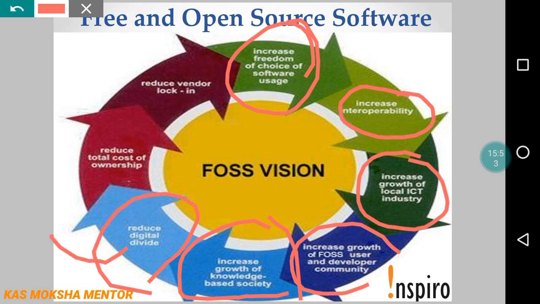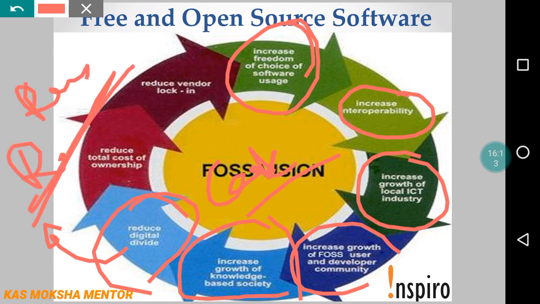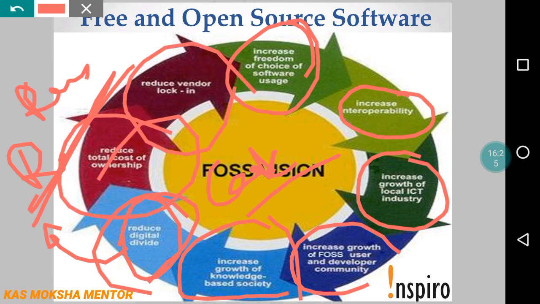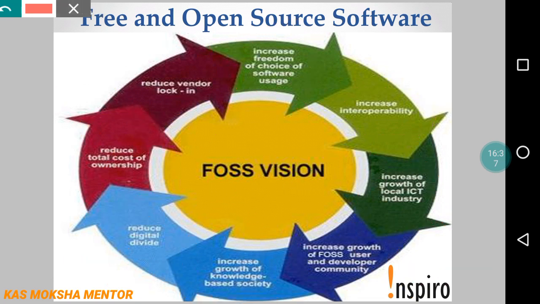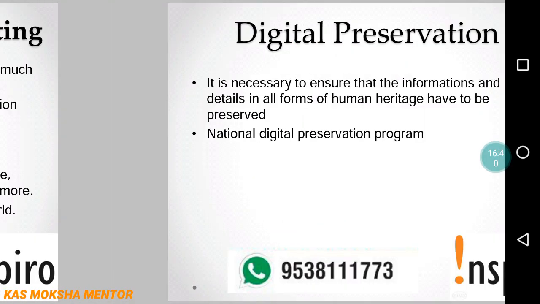The highest problem faced by our country is the digital divide. Digital divide means digital knowledge and digital literacy are different between different categories of community. That means there is a gender gap between male and female digital literacy, and digital literacy differs between different castes, religions and regional areas. So these kinds of digital divides need to be addressed once things become affordable. It can become affordable when it becomes open and free, reducing total cost of ownership and vendor dependence. India also has an innumerable number of languages. So when we develop our own free and open source software, we can develop it in our own regional local languages.